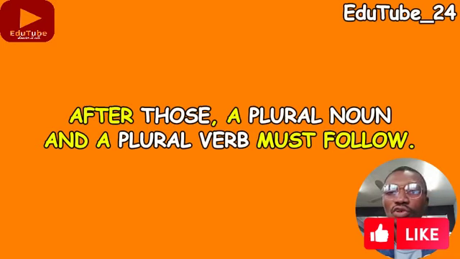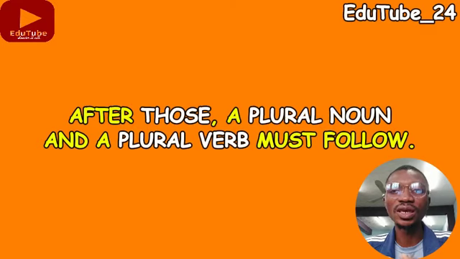Why is that? Because those could also function as an adjective, a demonstrative adjective. It could also function as a demonstrative pronoun. Meaning that it also points at something. But what is it pointing at? It's pointing at something at a distance, something far away. So these point at something closer, and it's a plural, while those point at something at a distance, and it's a plural. So let's take some examples to elucidate that.